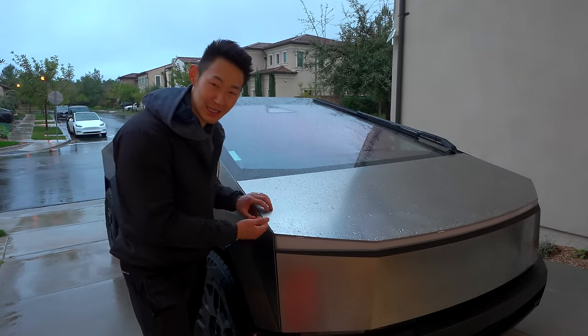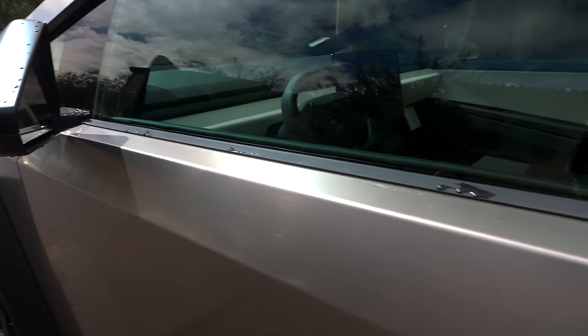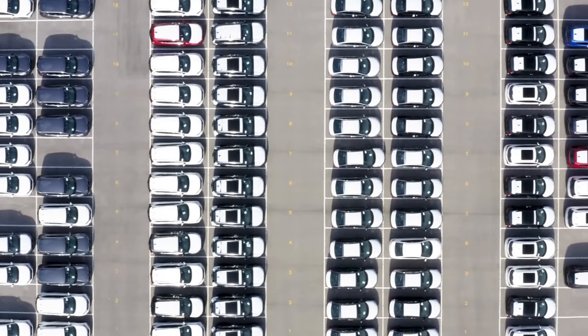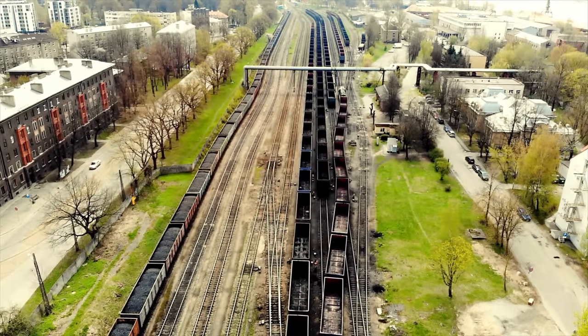How can something that resists corrosion rust? This is a very common issue with not just Cybertrucks, but any car you purchase. It sits at the factory and gathers chemicals, acid rain, and a lot of times a car comes through the train, which is what the Cybertruck did. So it gathers a ton of rail dust, which kind of causes that rust on the surface of the Cybertruck.